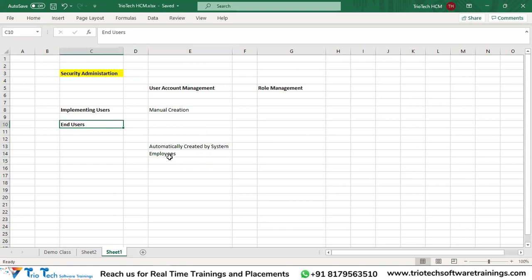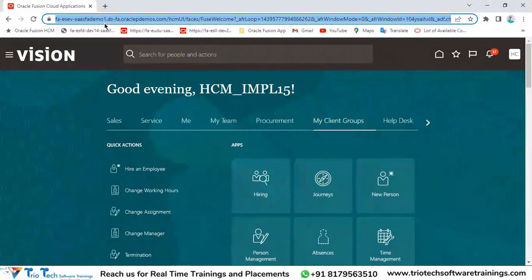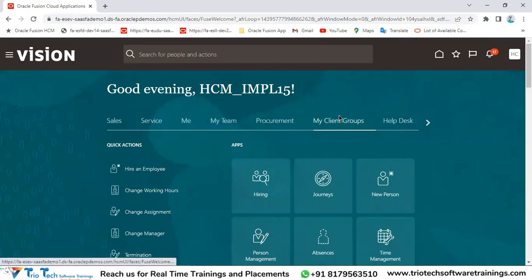The end users, based upon the hiring. When you hire an employee in the system, we have an option to enable that automatic functionality. When HR hires the employee in the system by going to My Client Group, this is one of the HR functional areas, which we will see in a later part.